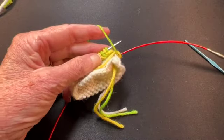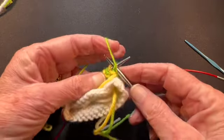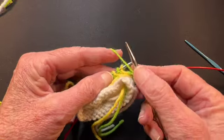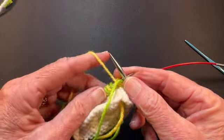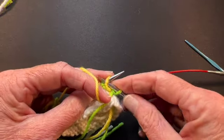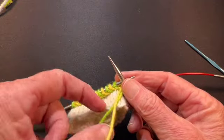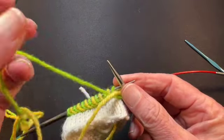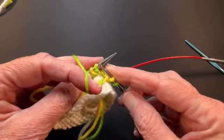So now we're still going to purl, but this time I'm going to bring the B under A and purl. A under B. And each time we get one less twist.